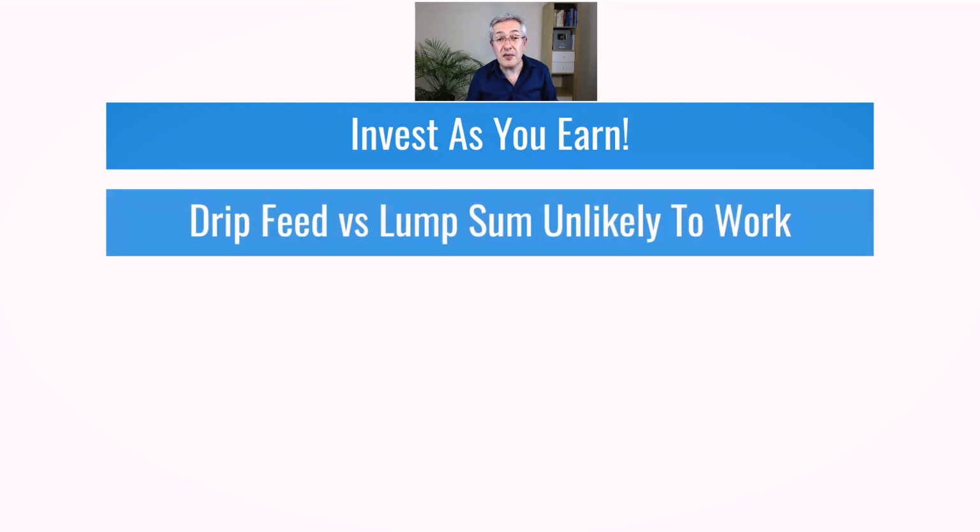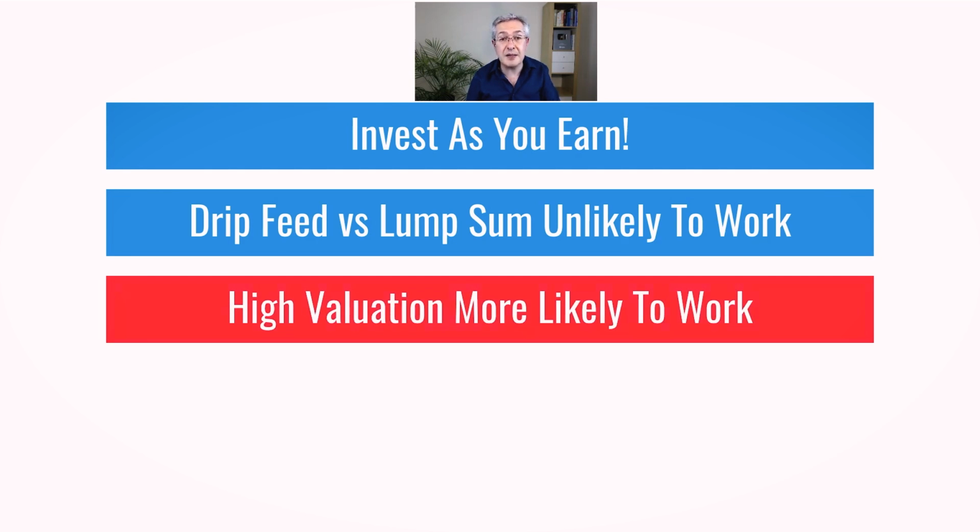And also, the base case is that drip feeding is unlikely to work relative to lump sum investing. The statistics are pretty much overwhelming if we look at the history. But that's not to say that certain factors don't tilt the odds in favor of dollar cost averaging slightly. And valuation is probably the most important one. However, as we saw, whether we've crashed recently isn't a good measure unless that's also reduced the valuation of markets, which isn't always the case.